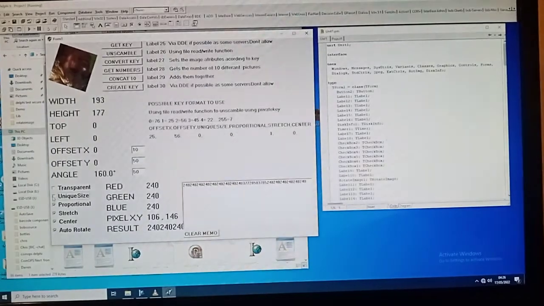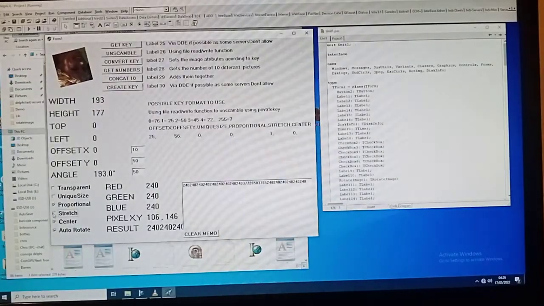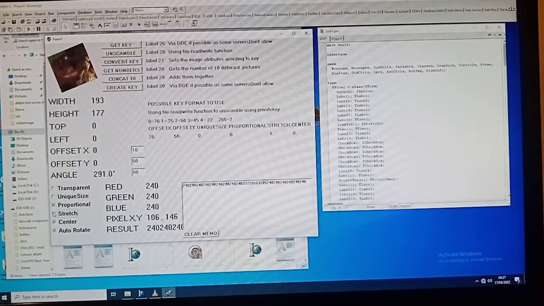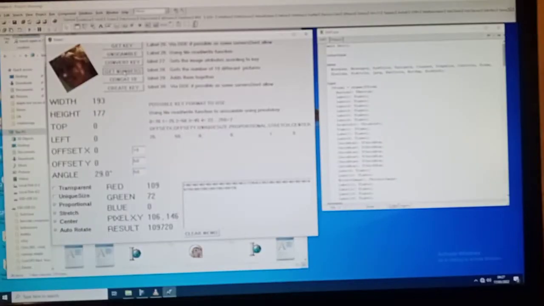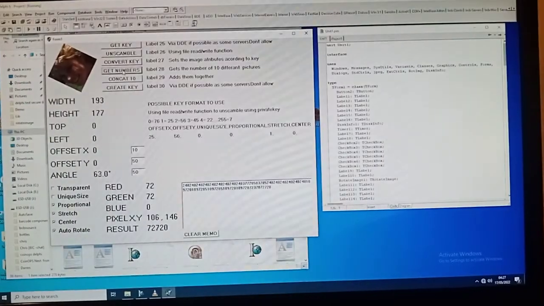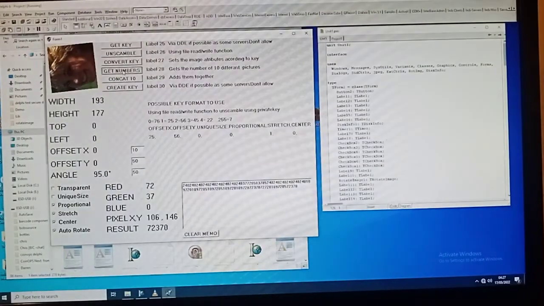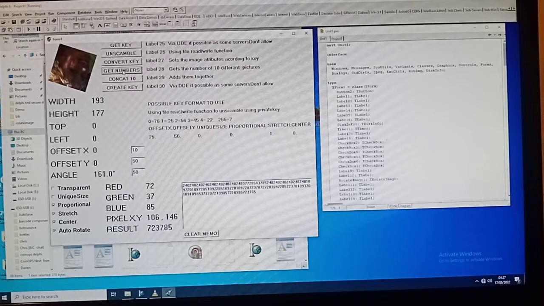I like it without the unique size, and unique size and stretch. You seem to get quite a lot of weird numbers coming out when you do that. So now the randomization type, if you like, of them numbers is coming out quite a lot now, because that picture is rotating and expanding.